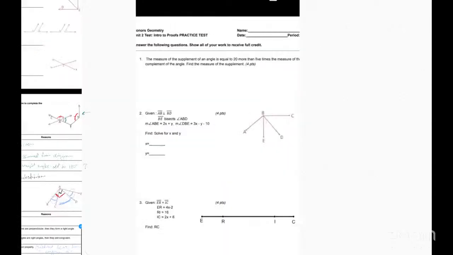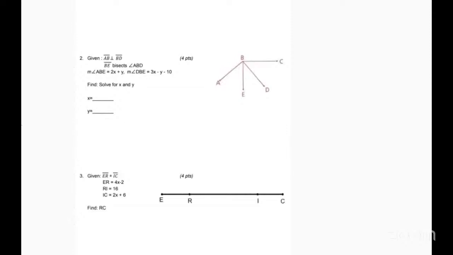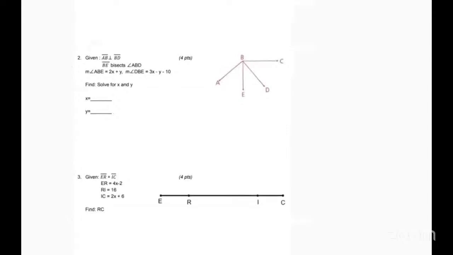Okay, 2 says given those are perpendicular. So AB and BD, this isn't a proof, this is a solve one. So this is a right angle. That big angle is a right angle. And BE bisects ABD. It doesn't really look like it does, but it's telling us it does. So we're going to trust it. So if that bisects it, then that angle equals that angle, right? So they're both 45 degrees. Very good. Good job.